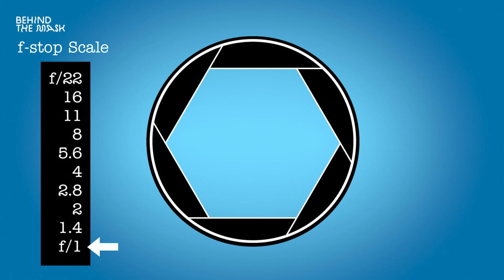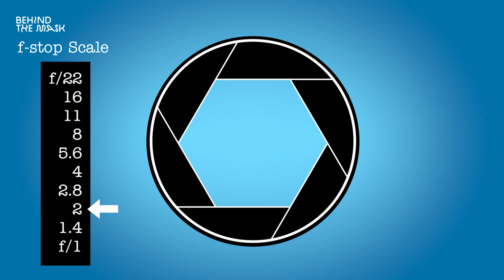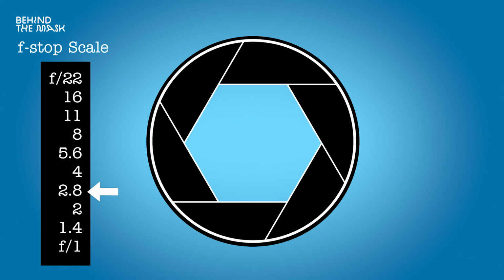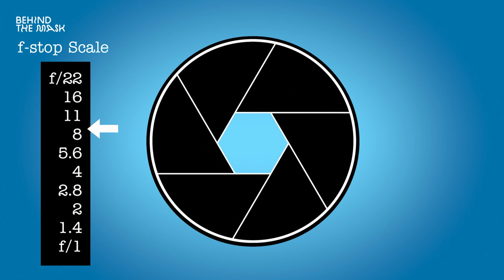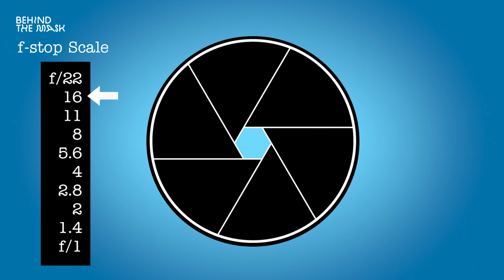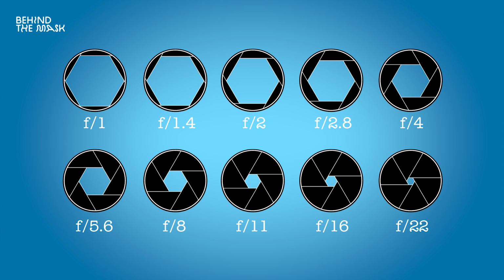A low f-stop number like 1.4 or 2.8 means the iris blades are wide open, letting a lot of light coming through. This is referred to as a wide open aperture. And a very high f-stop number like f11 means the iris blades are closed down more, letting less light through. This is referred to as a closed aperture. So just remember, with an increasing f-stop number, the amount of light hitting the camera sensor decreases and vice versa. It sounds complicated, but after a while you won't even think about it anymore.